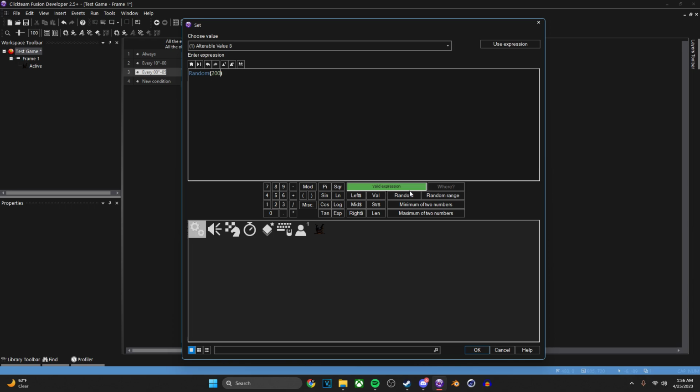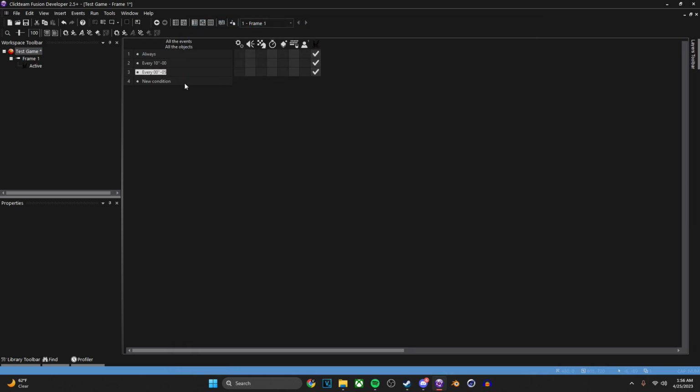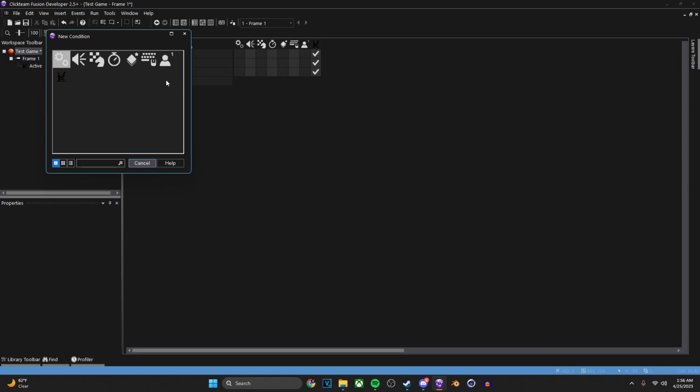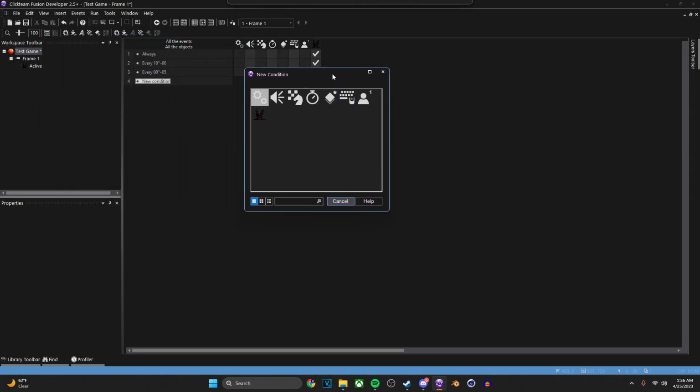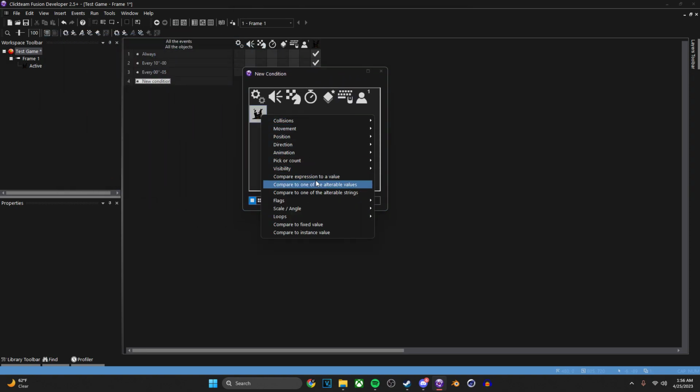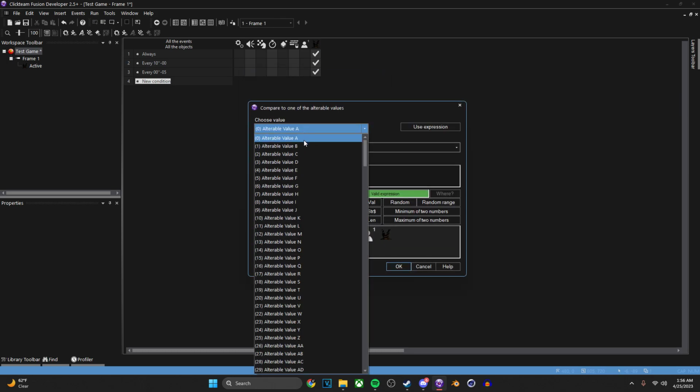But yeah, we're just gonna put that. Doesn't really matter. Okay. Now we're gonna add a new condition as I just put right here. And then when you click on the active that you put for the menu renders, it says compared to one of the outdoor values. You hit that, and then in the outdoor value B list.